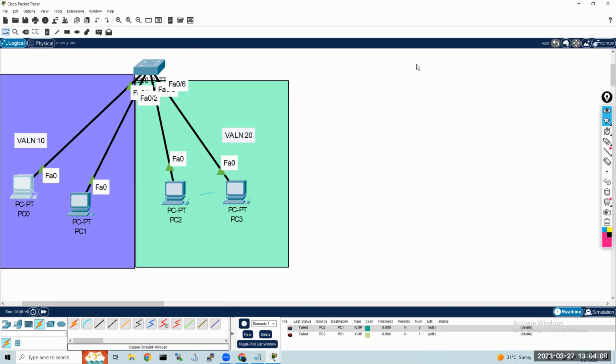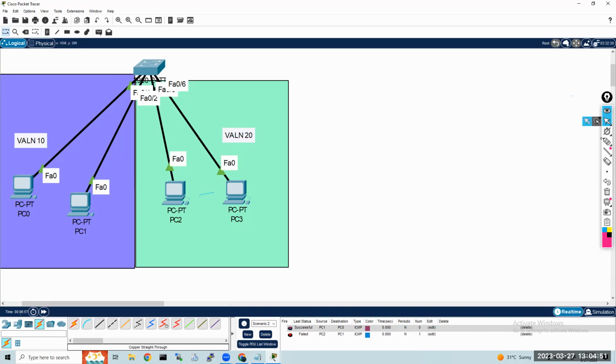So see, 0 to 4 is assigned to VLAN 10, and 5 to 8 has been assigned to VLAN 20. Correct. But he has changed that. It is 2 different VLANs now. Okay. Now it should communicate from VLAN 20 to VLAN 10. Exactly. But why is it not communicating yet? They will communicate to each other, because they are in the same VLAN, no, Taj. It's like a virtual network, right? But why are these two not communicating?